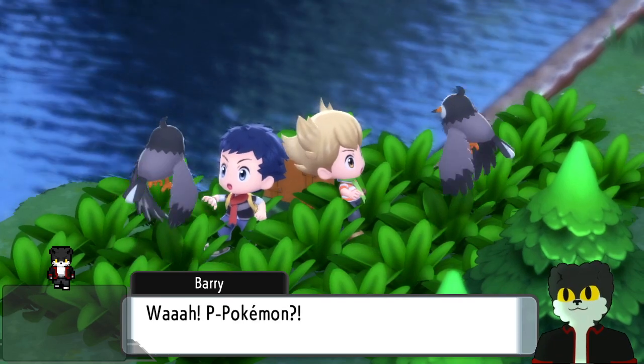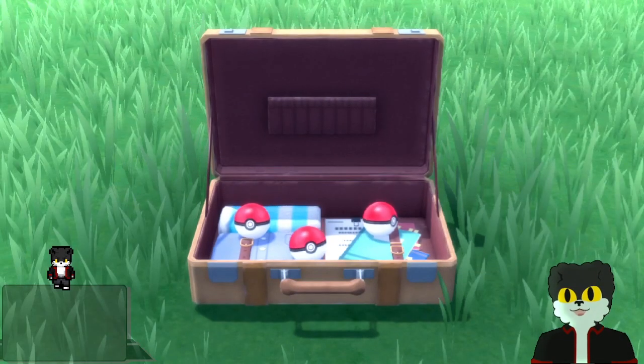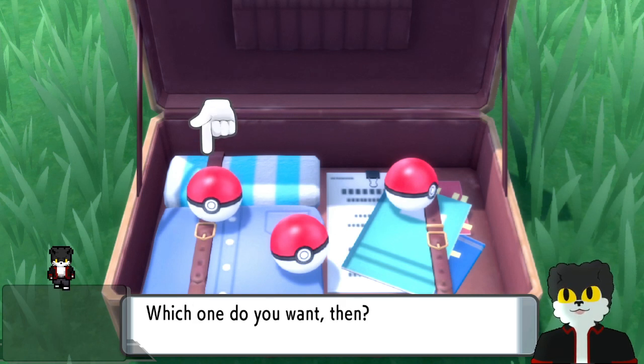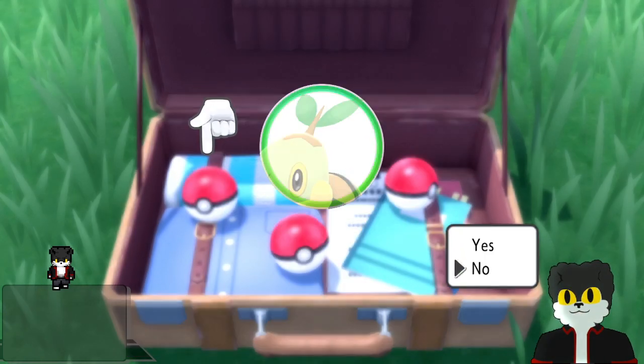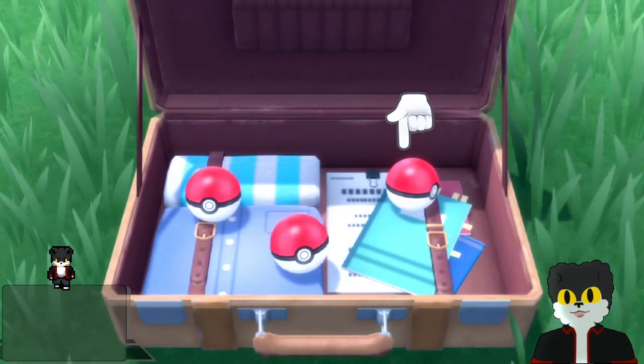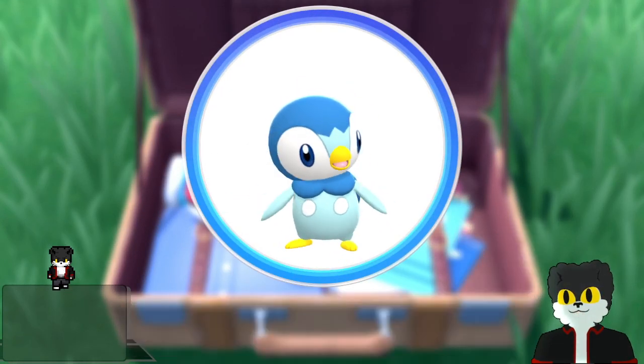Oh no! Pokemon? What's going on? Click. Look, these are Pokeballs. Let's battle using the Pokemon in them. Which one do you want then? Nope. I know who I'm picking. Same as it always has. Same as always. As it always has been, as it always will be. Yes.